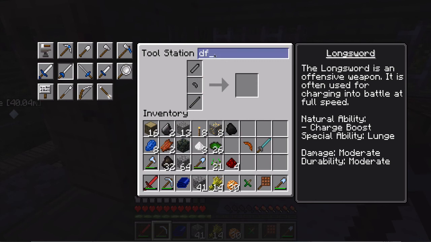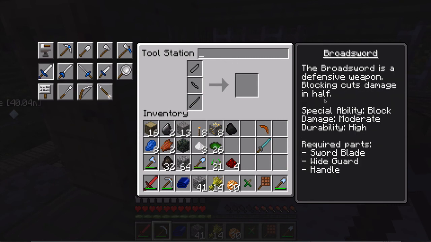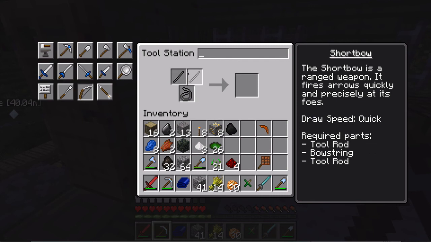Oh, you can search stuff. Alright. What does this do? That didn't do anything. What if I put something in here? I don't understand what that does. Okay. That's cool. Longsword. Longsword is an offensive weapon. It's often used to charge in battle. Full speed. Entry ability. Charge boost. Blah, blah, blah. Lunge. Damage. Moderate. Okay. Station, broadswords, defensive weapon blocks. Oh, that's cool. That's very cool. But longsword is awesome because it allows you to move around like freaking hella fast.